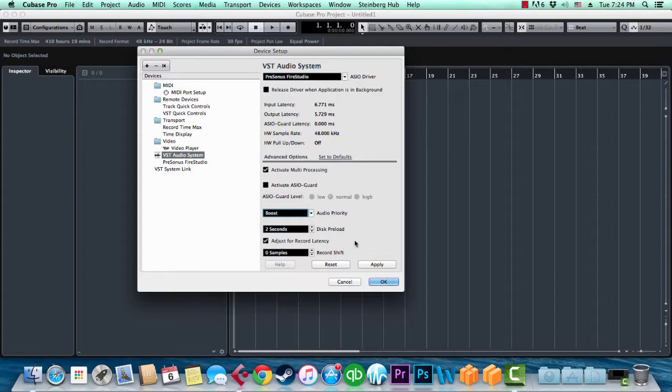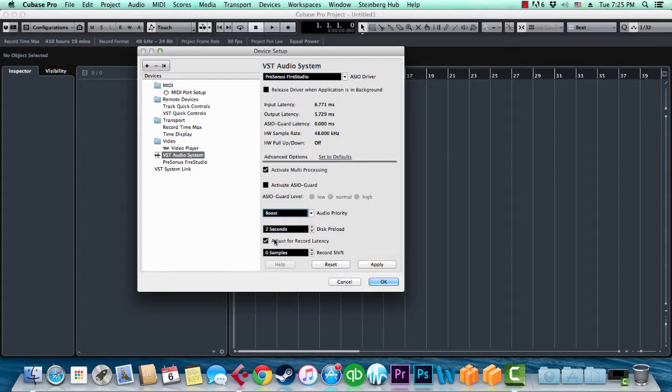So if you are recording a track and you just know, I was spot on the money, and you go on there and you look and every single one of them is paced evenly, just a little off the line all the way across, you might want to come in here and click either check or uncheck this button and try it again and see if it makes a difference. Normally for me, especially if you have your input latency, that will affect it too, but if you're keeping it under 8 milliseconds, you shouldn't see a difference.